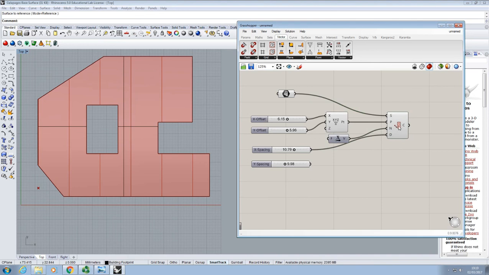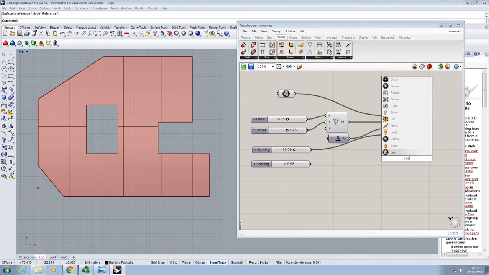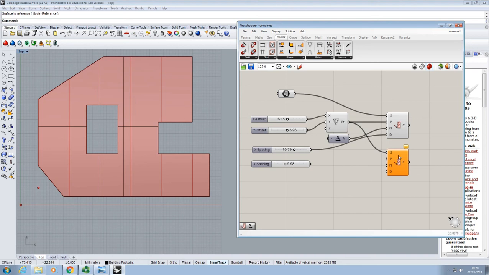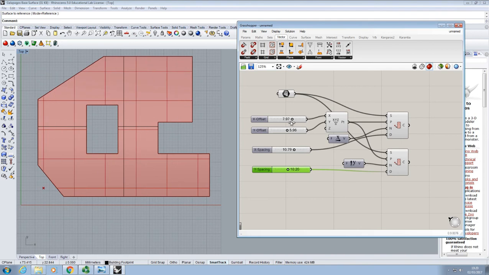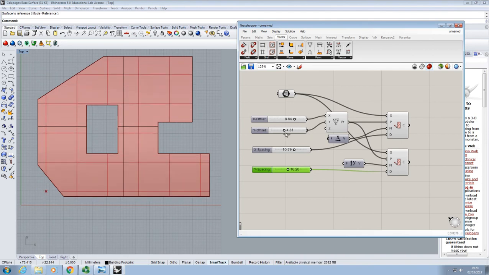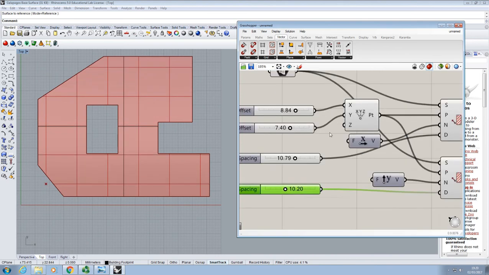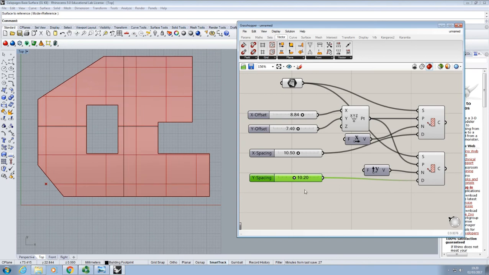We'll now want to do exactly the same thing, but in the Y direction, and using this slider. So just repeat that process. Find the contour component. Oops, helps if you can spell. Plug the start point in there. Plug the surface in there. Plug the point in the second one. This time, for our normal direction, we want to go back to the vector group, pull out the unit Y instead of the unit X, plug that in there, and then plug our Y spacing slider into D. So we've now got a nice regular grid that we can move across that surface, and that we can adjust the spacing thereof.